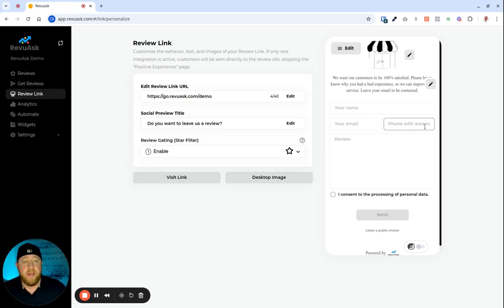They're going to fill out their name, email address, phone number, and review. And they'll leave you the review here, send it to you. It's going to go directly to your email. So this is going to give you an opportunity to make this situation right before they go and leave you a public review. So hopefully you can correct the situation and then send them another request to go leave you a public review, so you can take that potential unhappy customer and turn them into a positive experience for you.